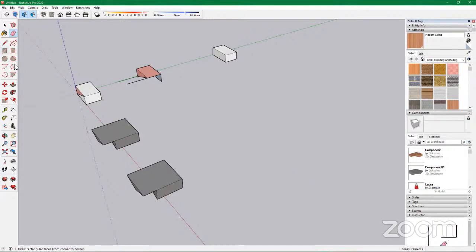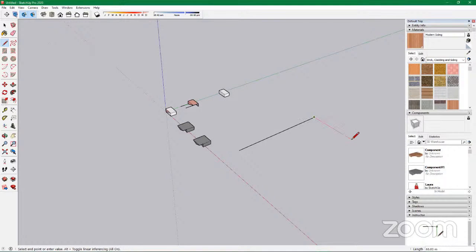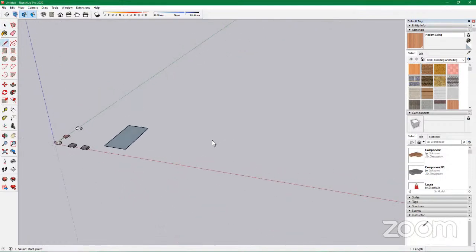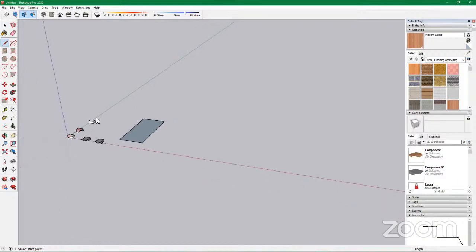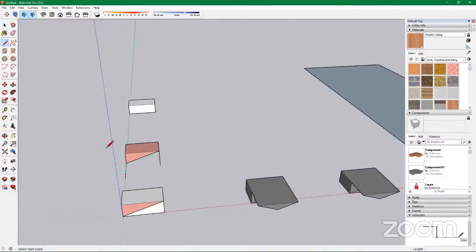Okay, now the next one we're going to be talking about is the line tool. As you can see, you can create lines like so. Of course, you can see it snapped to other points. So you can create lines with it. I don't need to explain much. But what I want you to know is that you can actually align your drawing to make it more specific. If you align to the green axis, of course, it will be aligned towards this direction. If you align to the red axis, it means to be aligned towards that direction, and the blue axis, the Z. So we have the X, Y, and Z. Of course, you know the red is the X, the green is the Y, and the blue is the Z. That means you're extruding towards the Z axis.